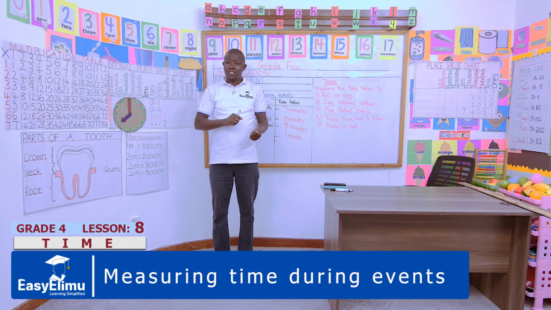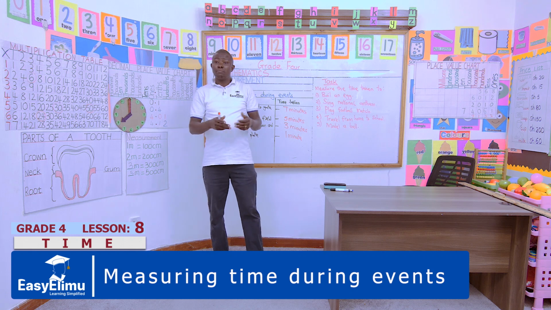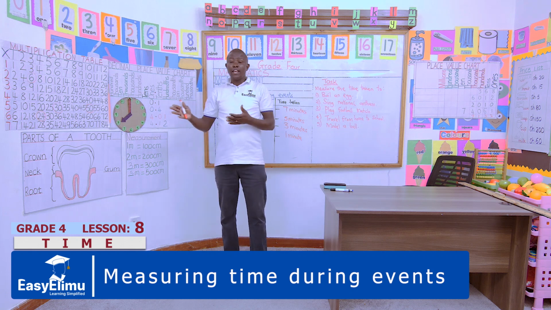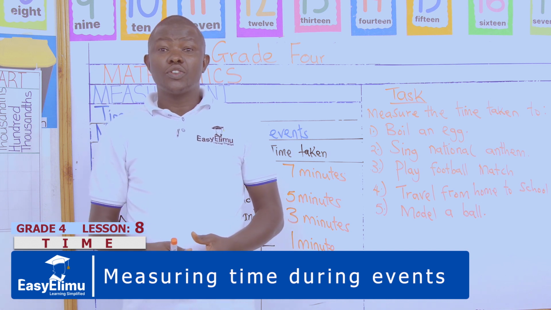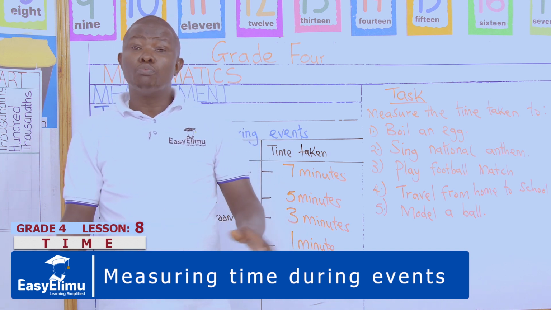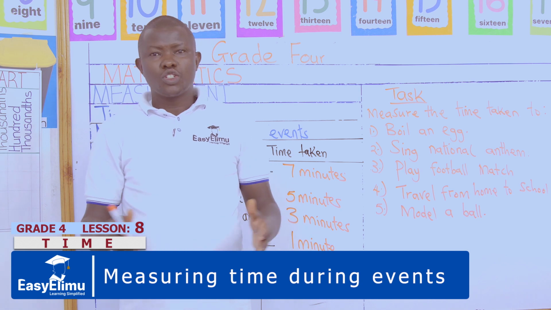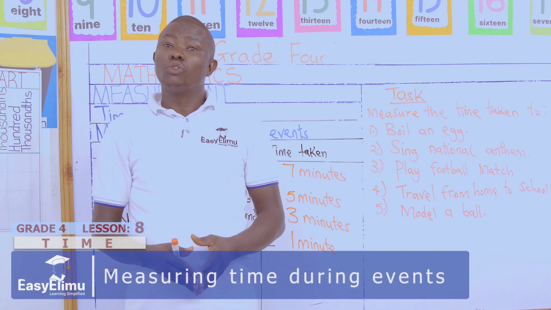Also washing clothes. You can time yourself as you wash clothes. What time do you take to wash the clothes, to wash the plates, utensils at home, to clean the house? What time do you take to clean the utensils at home, to wash or to mop the house, to arrange books and clothes in the wardrobes, among others?